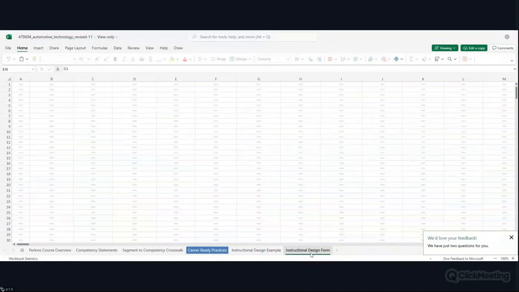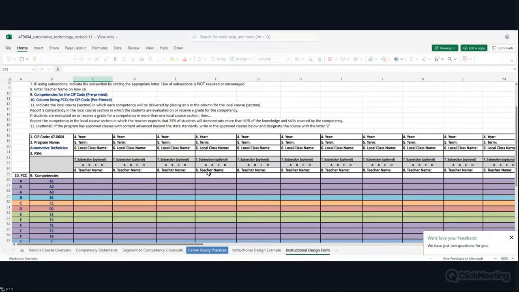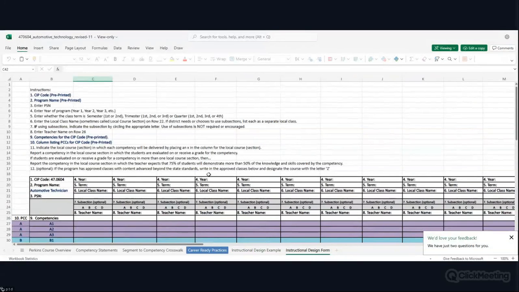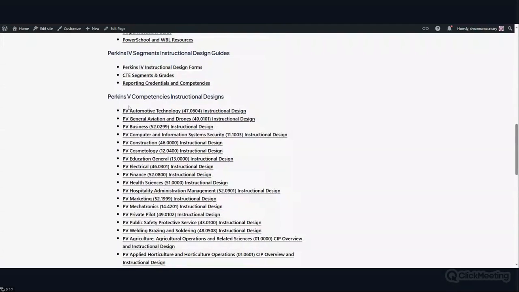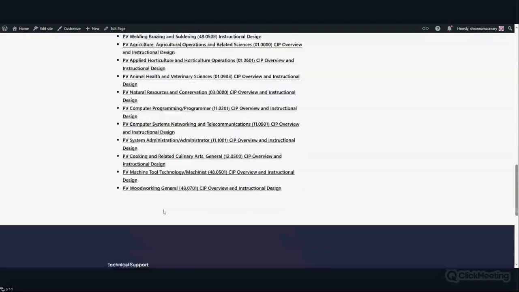And then an instructional design form. So if you need to download this information, again, this can be found here within the Perkins 5 instructional designs. And this is all of the competencies that are available here.